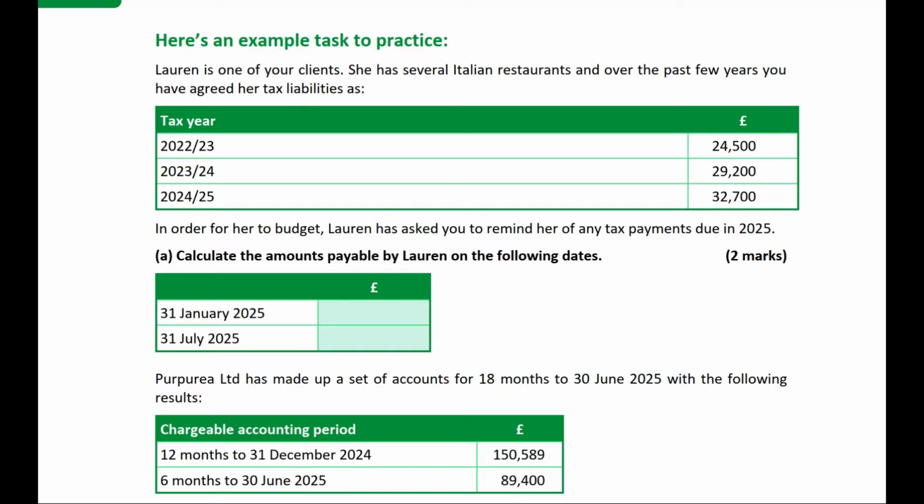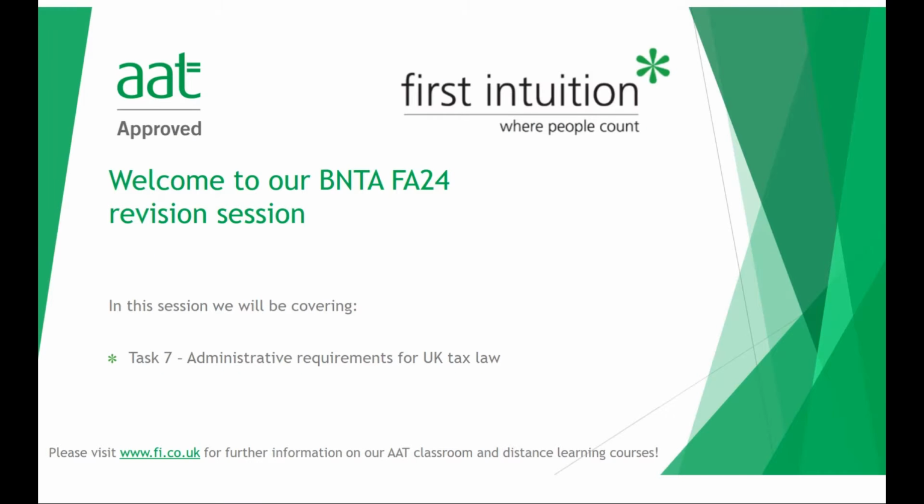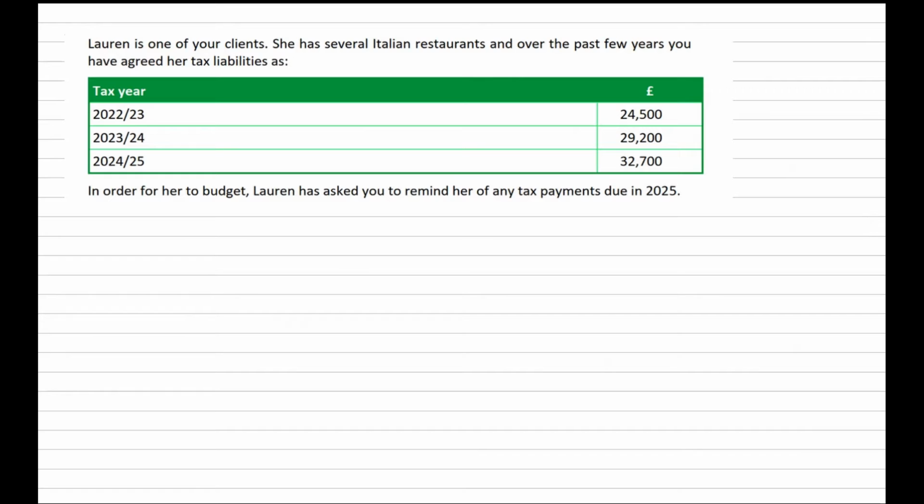Then we've got 2 dates, the January and the July from that year. We've got to work out what Lauren needs to pay. So I'm going to suggest my method for this. If you have another way of thinking about things, you are more than welcome to use your own approach, but I'll run through my preferred approach for this one. So I've actually just moved the question into a blank workbook. So I've got a little bit of space for my workings. And then I think I can just run through the method here.